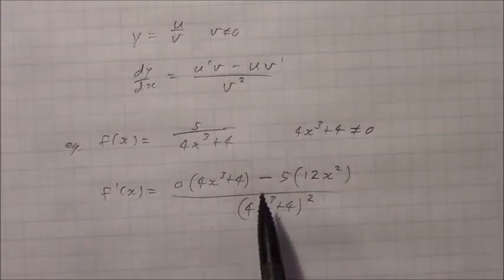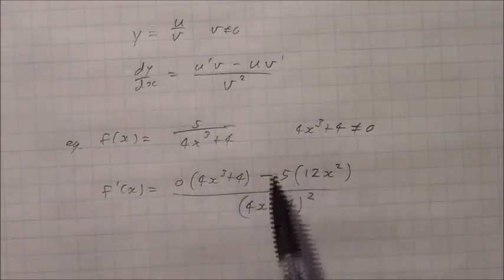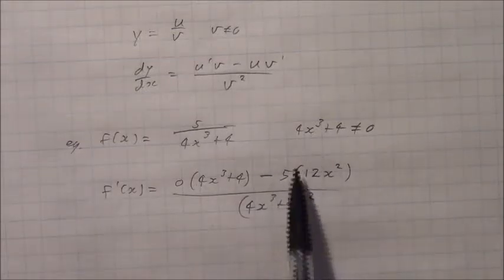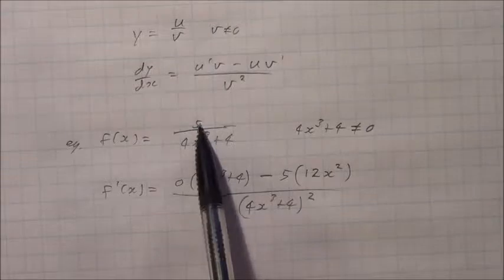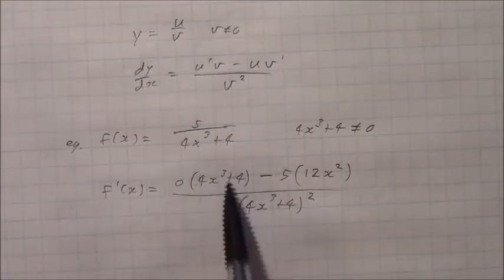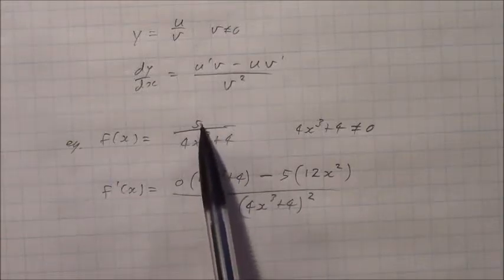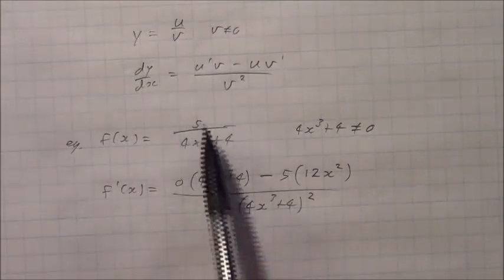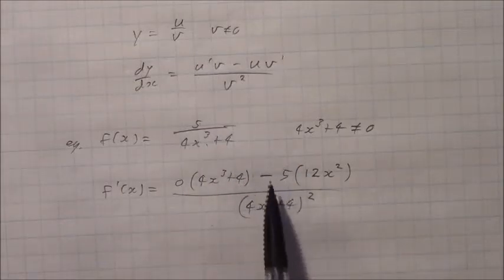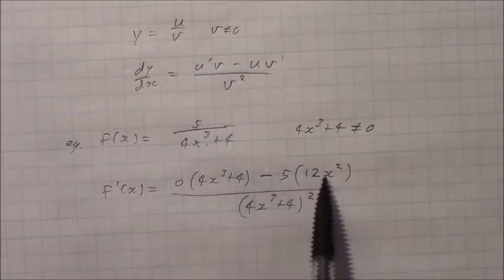It's very important that you have these things in the correct order because of the subtraction. That'll change things completely. So you don't want to take the numerator and multiply it by the derivative of the denominator and put that in the first term, because then when you take the derivative of the numerator and multiply by the denominator and have that as the second term, that's the part that's going to be negative then. Okay, so it has to be in this specific order.